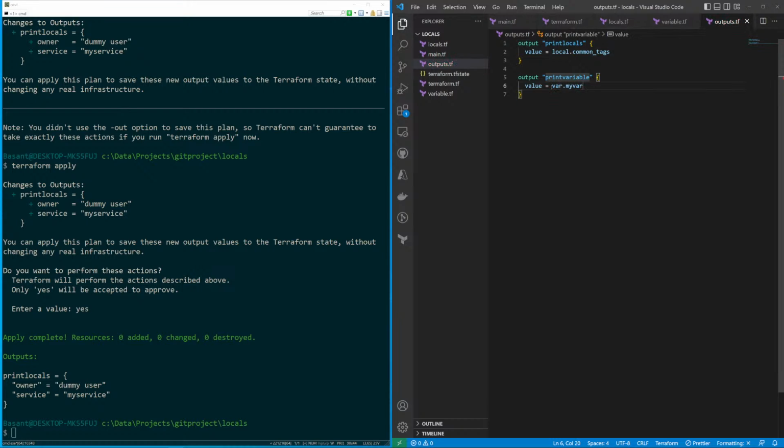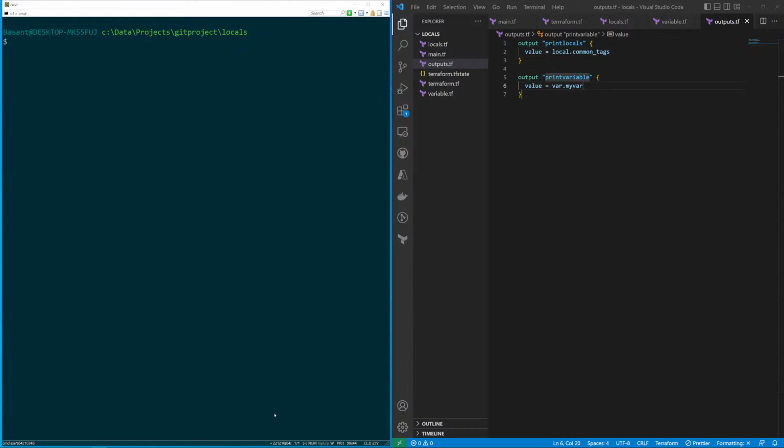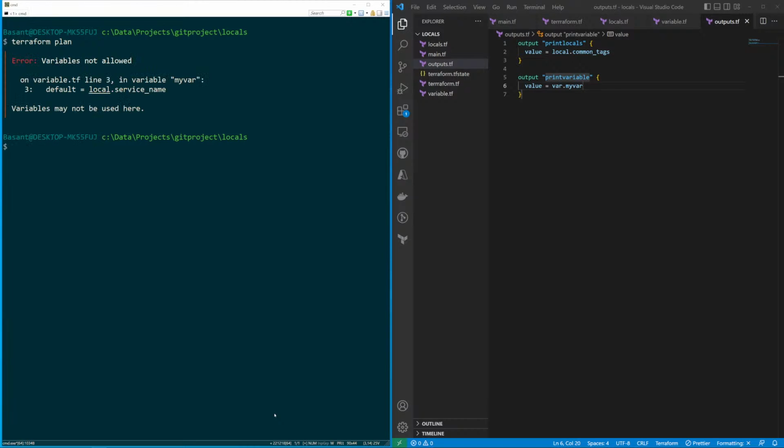Now I'm repeating the same terraform commands, and the variable is my var. So it's saying that variable not allowed.